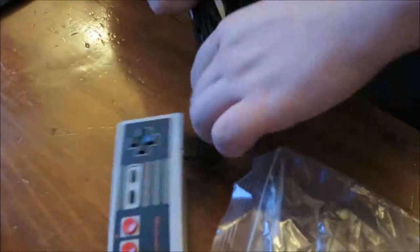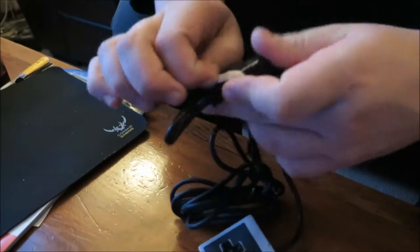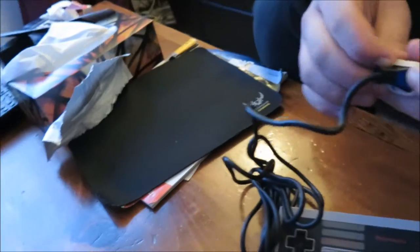Okay. All those buttons are pretty good. They definitely feel better than your other controller, your regular standard NES controller. Yeah, but those buttons I'll abuse now. Like, I don't care. Just beat the crap out of them.